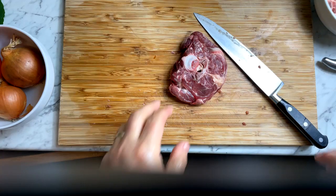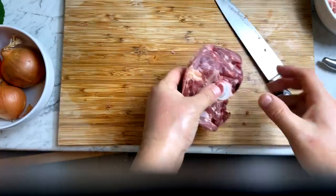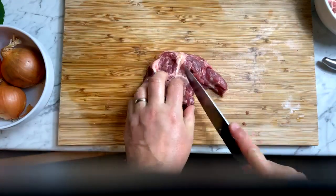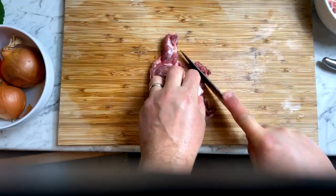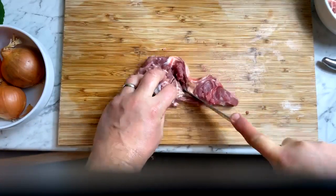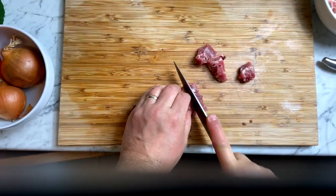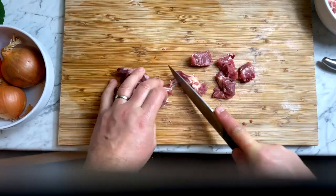So that's my recommendation. So this is the neck fillet now, so you can see the neck bone running through it. The meat is a lot fattier, blobbier, but very good for flavour. As I say, if you're not squeamish about these things, it is quite interesting to learn about the anatomy, how meat comes to us, so that it's not under polythene in supermarkets, that there is an animal, we need to concern ourselves with animal welfare and so forth, but we can be responsible in the way that we source the meat.